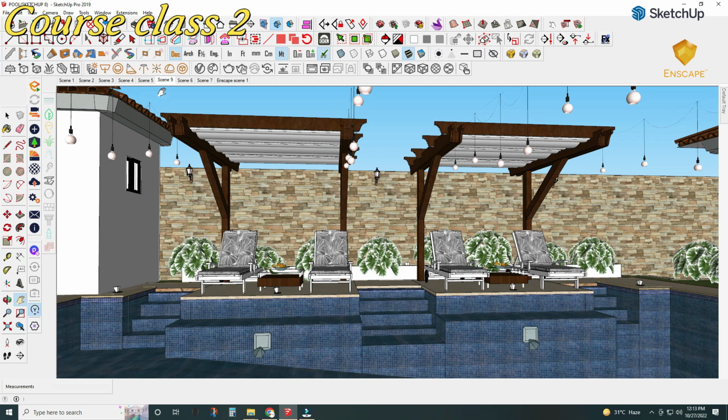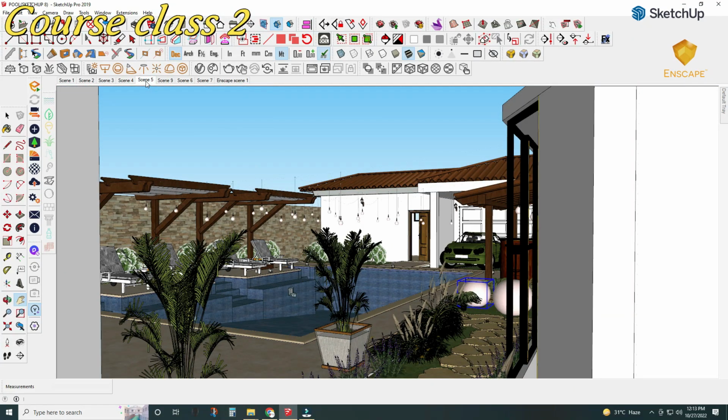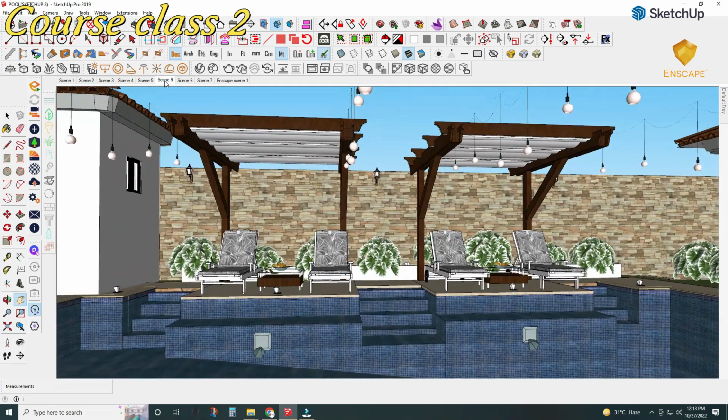So a new view will be added. So select scene 5, and scene 9 is our newly built view. If you select 9, we will come to that view.